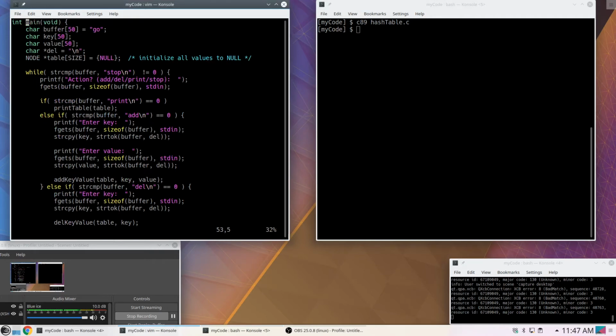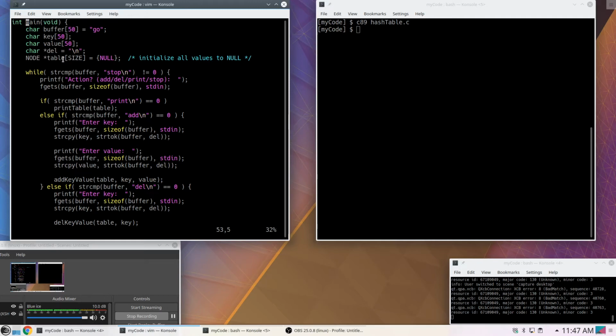And let's see what happens. Up here is just my code for getting something the user types in and then calling the appropriate function. Notice here, I'm creating an array of heads of linked lists. Every one of these is of type struct node star, so it's a pointer to a node.